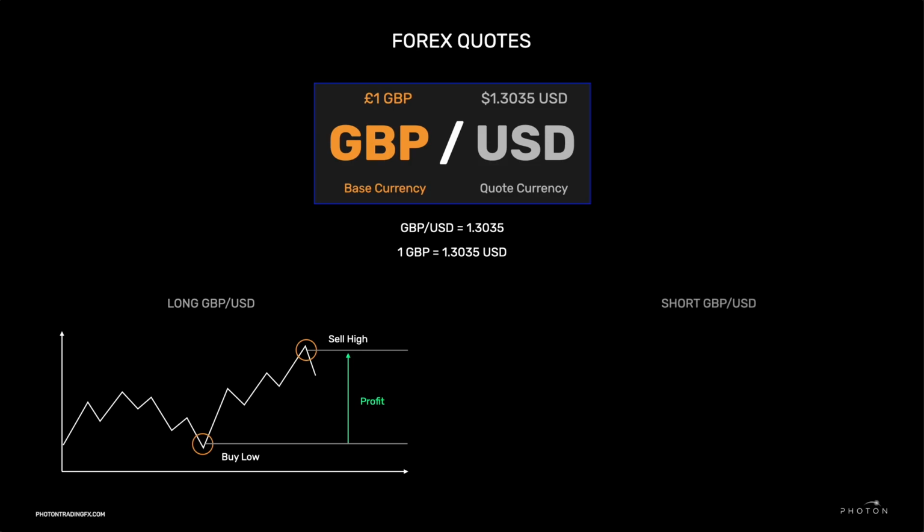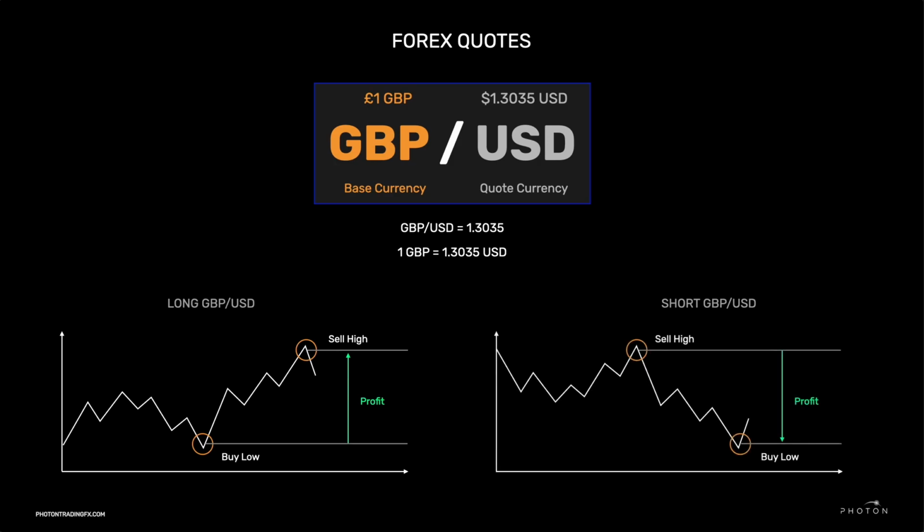And then selling a currency pair is referred to as going short or taking a short position, and you can make money when the market falls. So in that case, we want to make sure that we are selling high and then ideally buy back at a later date at a much lower price to lock in that profit. And we will short pound dollar if we expect the pound to weaken against the US dollar. Okay?